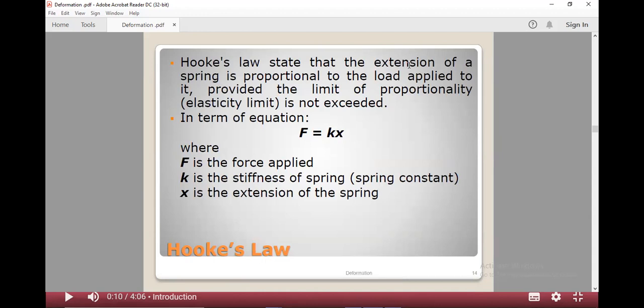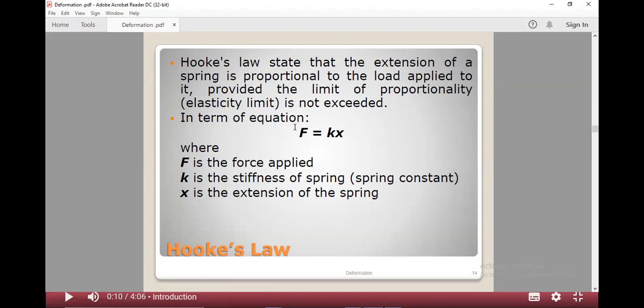How much the spring or whatever the object is extends, it must be proportional to the load we have applied, provided that the limit of proportionality is not exceeded. So Hooke's law is saying the same thing we have experienced. Extension of the spring depends on the applied load until the limit is exceeded. So that is Hooke's law.